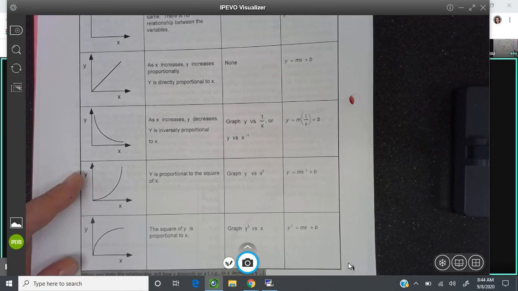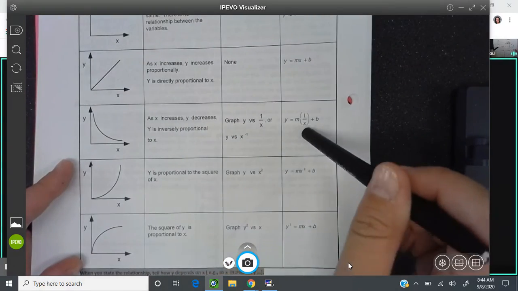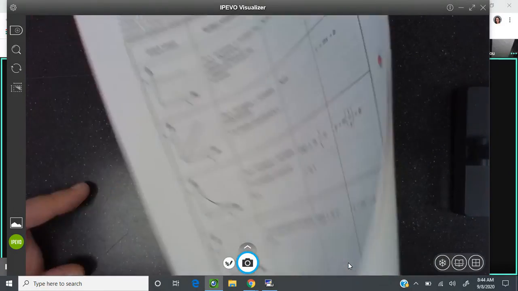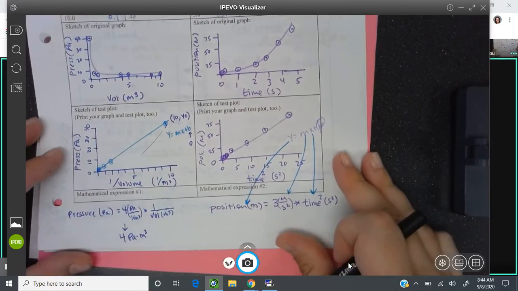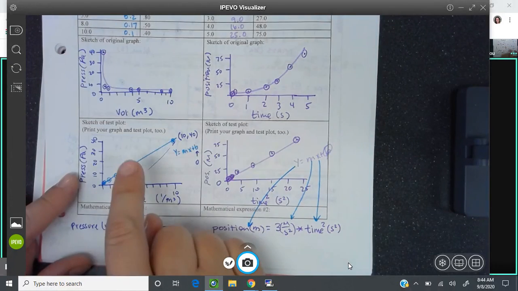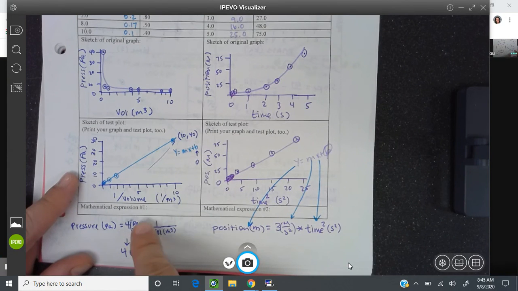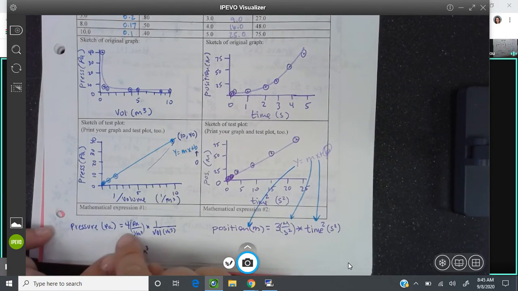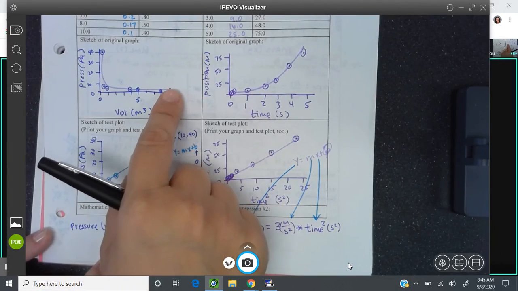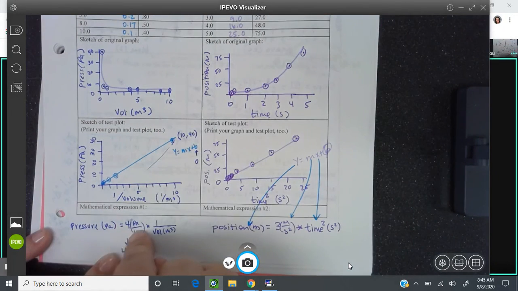And this is what scientists do a lot of the time when they're deriving equations: they take something, they linearize it, and they use the value of the graph with the straight line to find the equation. It's the same thing you guys did in worksheet number 1, where you were finding the equation for your original graph based on your original data by linearizing the data and then deriving the equation. Some of these are a little bit easier to see than others. But here you've got something that's got an inverse relationship, and it's tricky to figure out the values that go into the equation for an inverse relationship unless you do the linearization, because that's what helps you figure out what the constants are.